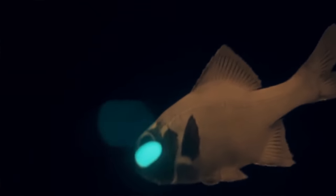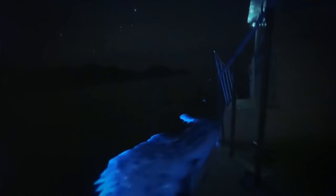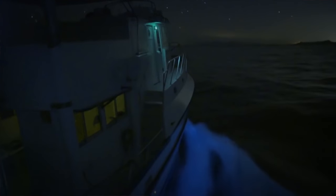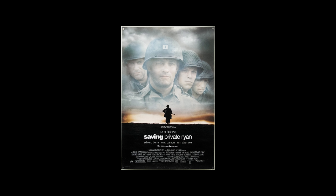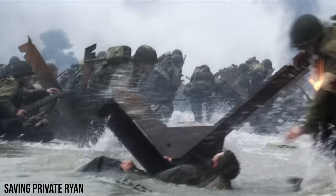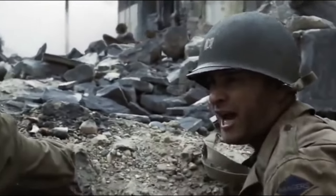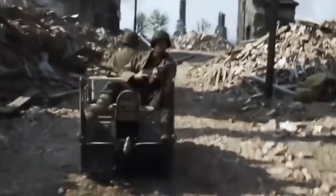They use every single trick that I know and more to get these outrageously low light shots that in real life your eyes can't even see. There are films that have clearly broken this rule, and it's part of the aesthetic, like the Academy Award winning film Saving Private Ryan. In this case, they did the exact opposite. They shot at a 90 degree and 45 degree shutter angle, AKA faster shutter speed, letting in less light, but giving the action a more staccato, immersive feel, indicative of propaganda war films.